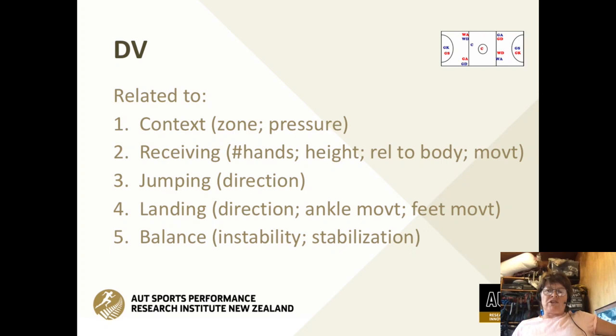Three strategies were found to be used to help maintain balance. The first is the ankle strategy, often used in static conditions — for example, like a guard defence in the end zone where a static balance is held for three seconds. In dynamic situations, the ankle strategy is used to try to recover stability, and it's used when the disturbance to balance is minimal.